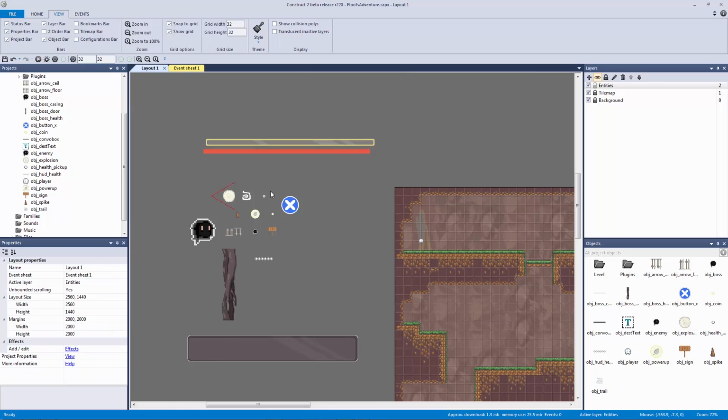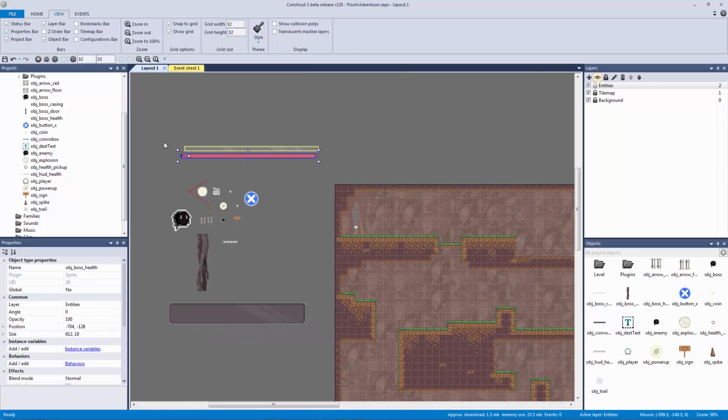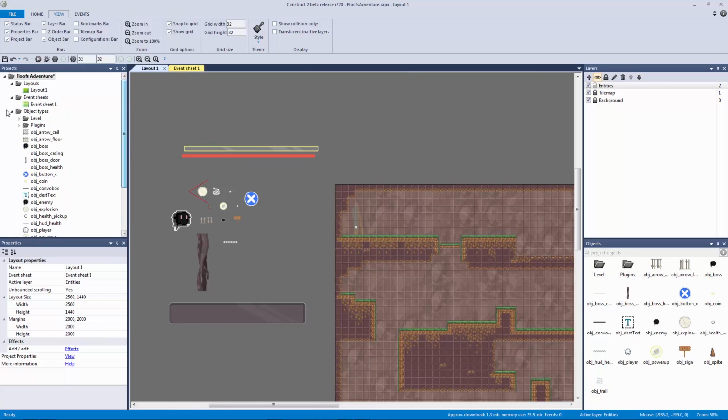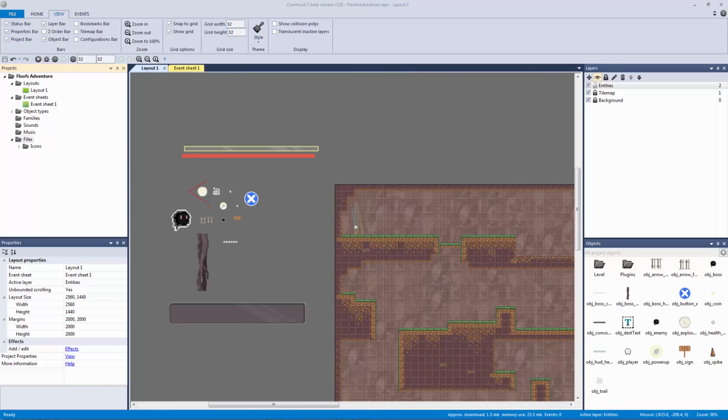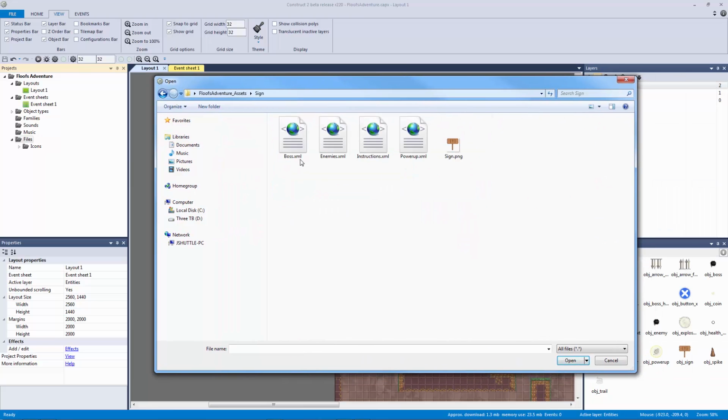And then we're going to have our source text as well that we read from. You know what? I'm contemplating if I want to import more for the XML stuff. We might as well do that since we're here. Let's go to our files folder here. And this is just a place for any other extra files. Let's actually import this from our Floof's Adventure assets folder. Where did my assets folder go? Let's import this from our sign, and this is good because I'm just going to get all these things imported right now. So let's import all of these XML files.